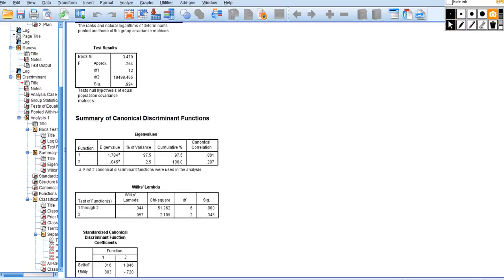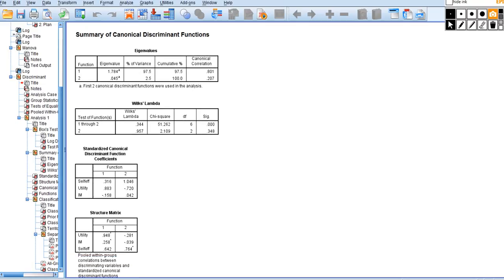When we talk about discriminant functions, we're talking about linear composites of the predictor variables that are producing group separation on the individual variables. With discriminant functions, the number of discriminant functions in the case of a two-group MANOVA is 1. So there's only one discriminant function that will separate the groups on our predictor variables, or, going back to the MANOVA, separating the groups on the dependent variables.